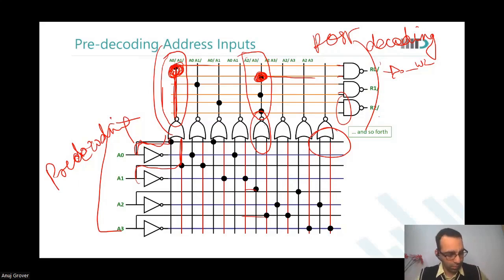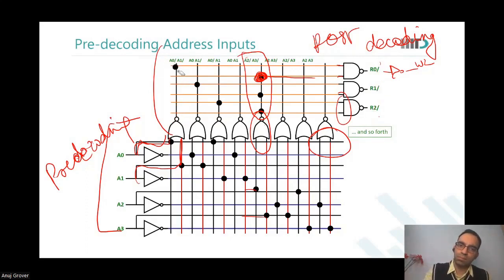Sir, I have a doubt. Yes, please ask. Sir, here, why are we using active low word line select? Active low word line select, where? Because if we are selecting R0, the row 0, then the row 0 is going to 0 instead of 1. Yeah, the NAND gate output will be buffered and I will get the word line. Okay, so you buffer it through an inverter and then get the word line.